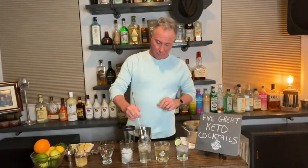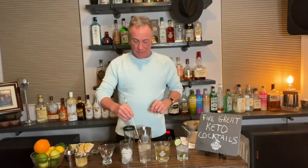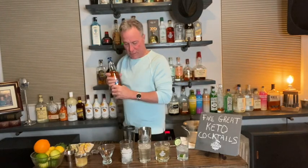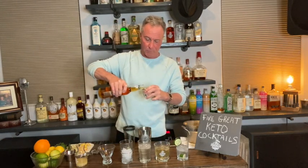We'll go ahead and swizzle that around just a little bit, mix all the flavors in, let them sit there, and we will move on to drink number 4. Drink number 4 is basically going to be a scotch and soda, another classic, easy. So we'll do 2 ounces of scotch, of course. That is the bare minimum with PourMan.